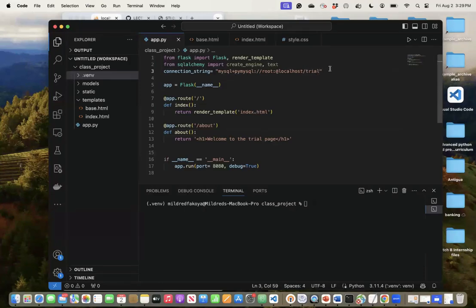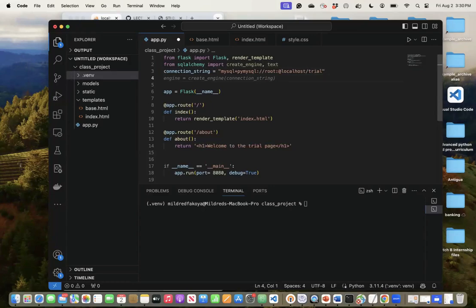I made it short: mysql plus mysql, / the username. I don't have a password, so I don't specify it, at localhost, which is the name of the host. Then you can put the port here. If you are not using the default port, you can put your port number here. I'm using the MySQL default port of 3306 and / the name of the database. So this is the connection string. We'll test if this is correct. If not, we'll retrace our steps.